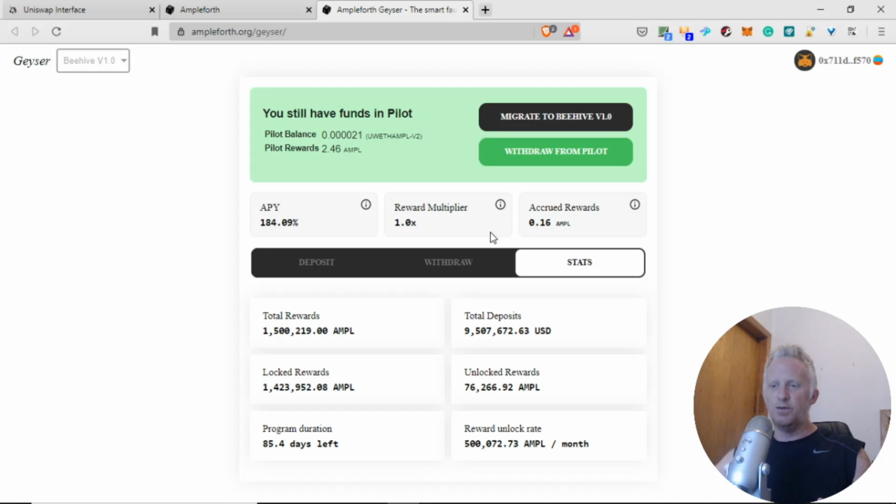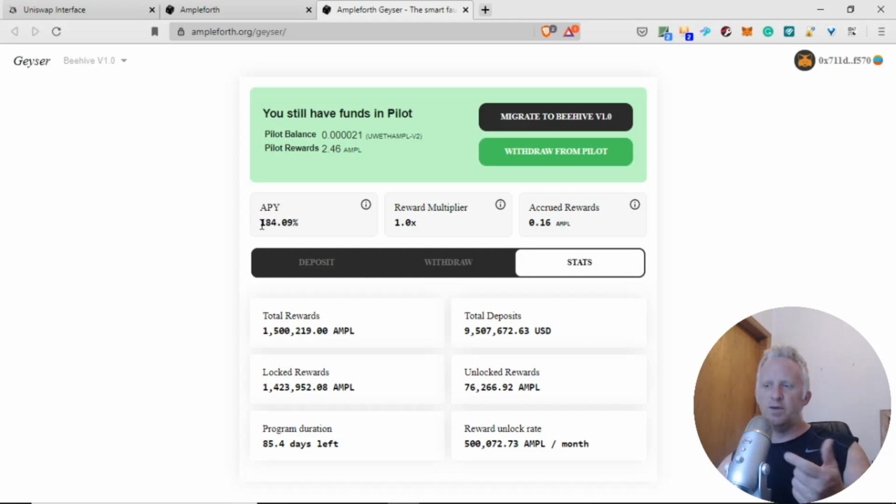As you can see, the real APY, I'm not a financial advisor, but it's a great opportunity to accumulate some crypto. Something you need to pay attention to: the gas fee is pretty high at the moment. When I staked with Beehive version 1.0, I did a few transactions, and the last one I staked, I paid over $5.